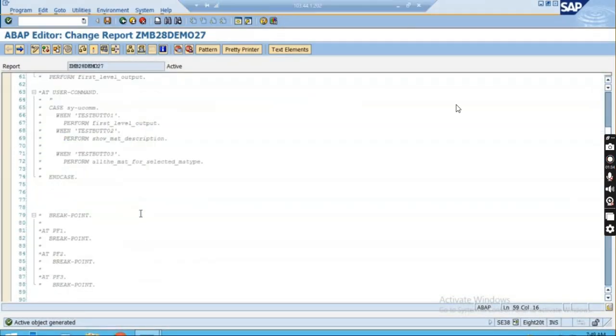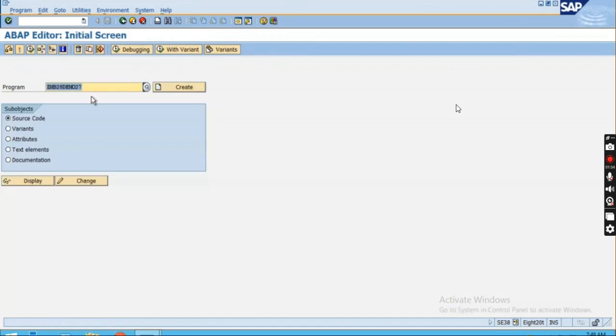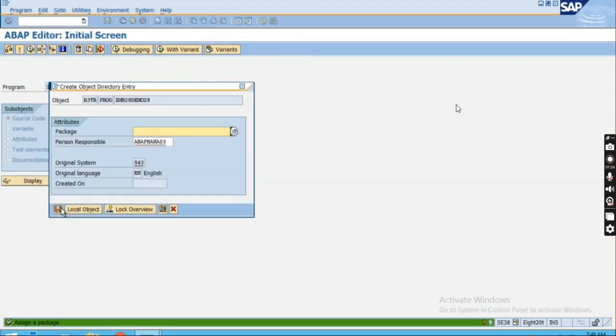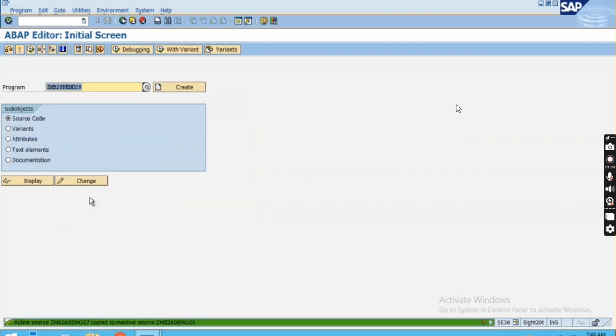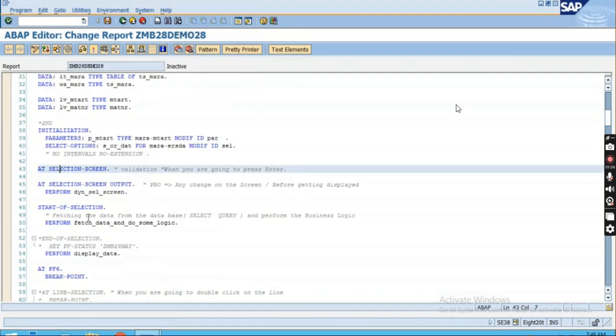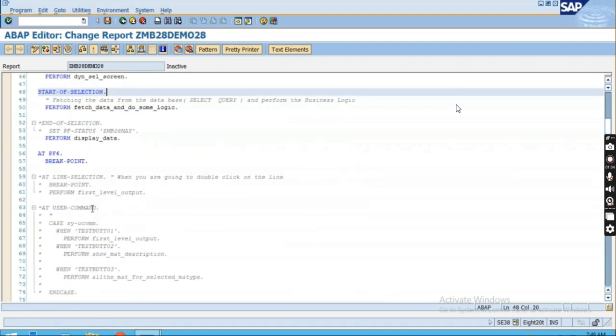Come over here. So if we're going to use it, let me copy this program, otherwise this will be a hodgepodge. Click on this copy button, copy local object, changed. And all the other events, the line selection here, the start of selection, end of selection, we have used.